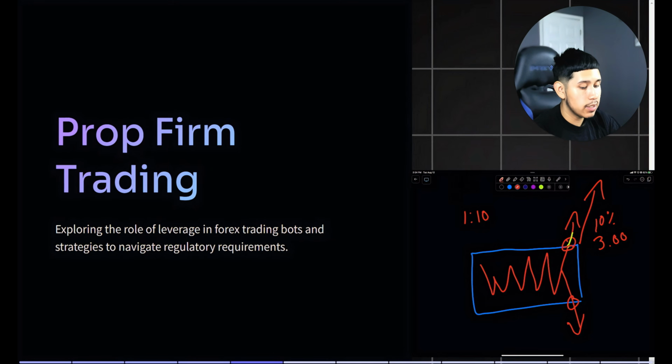So now, since I have to use a bigger lot, it takes up all my leverage, and I'm not even able to place a trade. Why? Because the leverage is so high. Or sometimes prop firms will let you enter the trade, but since their leverage is so low and my lot size is so high, they'll enter it and they'll exit you right away for a commission loss. So be very, very aware of the leverages and also the trading strategies you are using. Make sure they're compatible with whatever platform you're choosing, and just make sure you're very, very aware of the situation here.